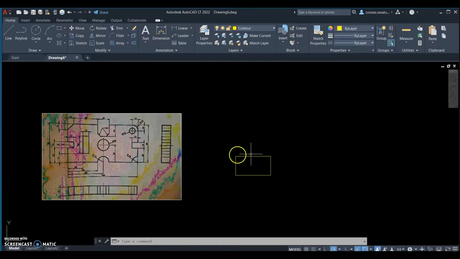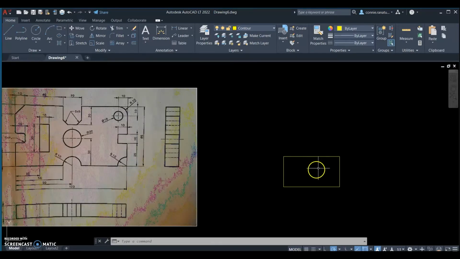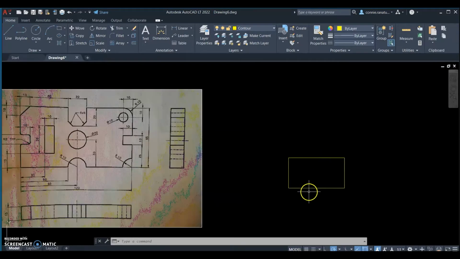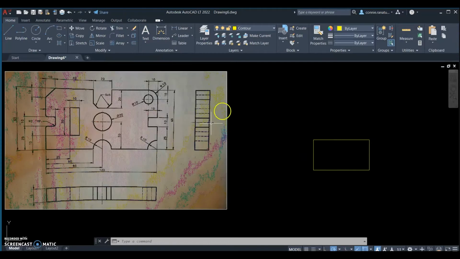You never scale the drawing. Then the dimensions will not be correct if you do that. I will show you that in another lesson, how to put on a frame to a drawing.